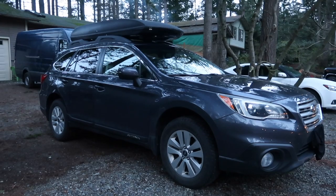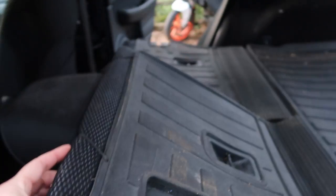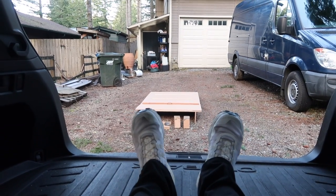For my SUV, I have a 2015 Subaru Outback, and this thing is my dream car. YouTube, meet Lucy. I got Lucy with the intent of doing a lot of car camping, so the first thing I did when test driving was pull over to the side of the road, put the back seats down, open the hatch, and lay down in the back just to make sure I could comfortably fit. Then I went to the dealership and bought my car.